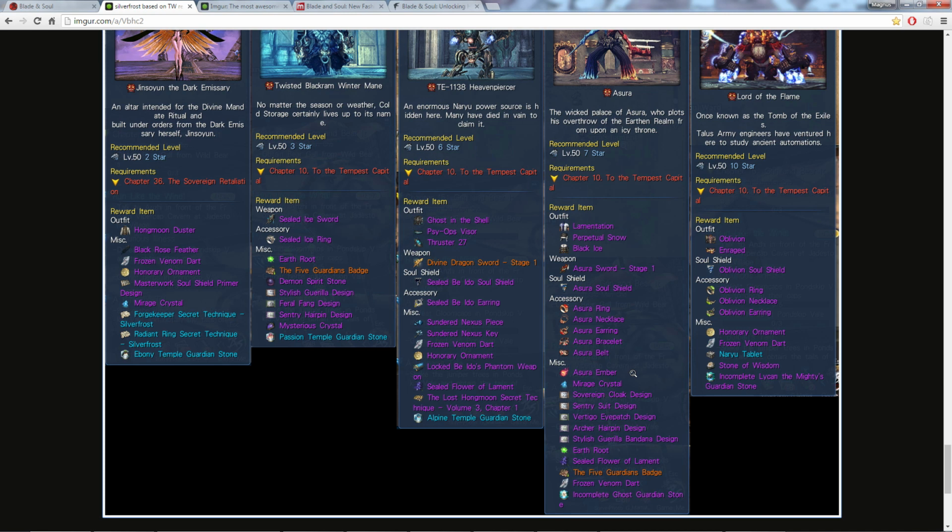We might get the other one, and the other one is basically one you get from clan crafting. I'll go over that in a second. And obviously we're not going to get Sealed Flower of Lament here. We're not going to get the 5 Guardians badge, because both of these are for legendary, so you can skip those. And pretty standard stuff besides this.